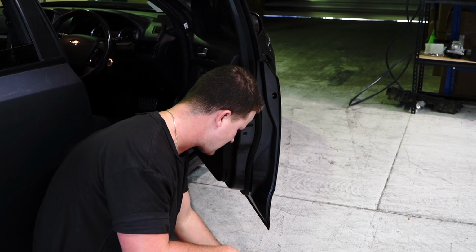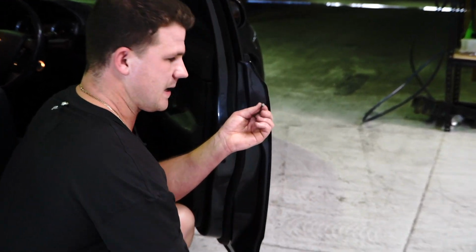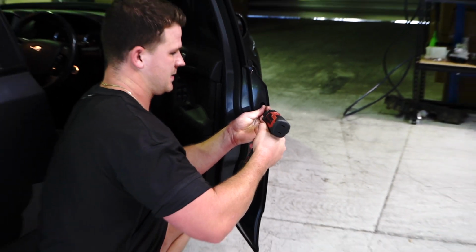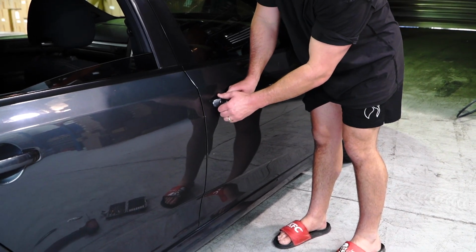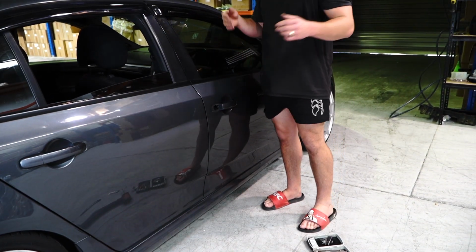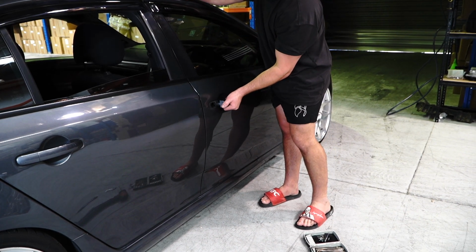Now, it's a T20. So use your T20 Torx bit, and inside the door is a little Torx bit. Okay, so undo it completely, and cruise around to this side, and shut the door, and you can actually pull your whole lock barrel out. Now, that's almost it, guys. We're literally almost finished. Pop your door handle out if you haven't already.